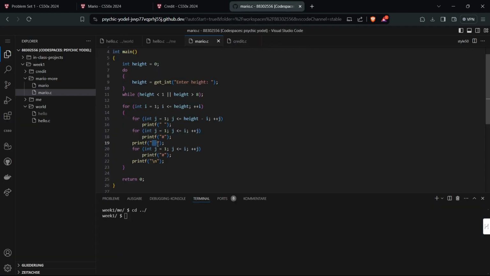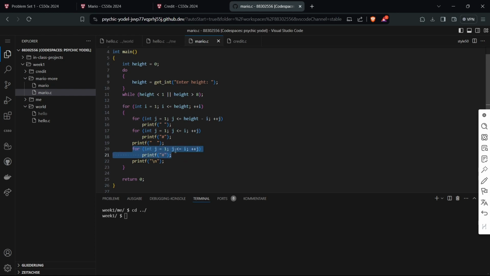So here, 2 spaces. And lastly, we're gonna print out the right side of the pyramid using a similar loop like before. I said similar, it is identical.